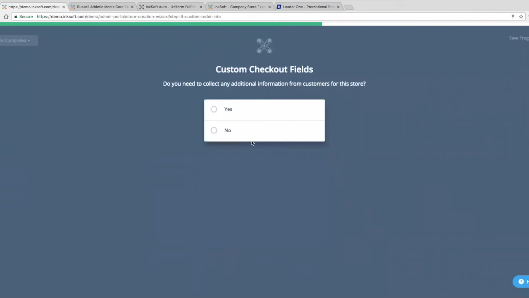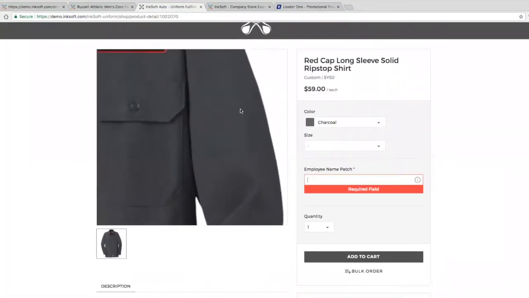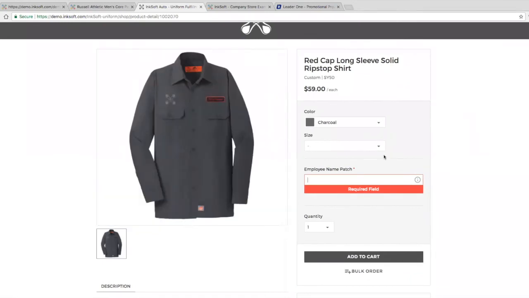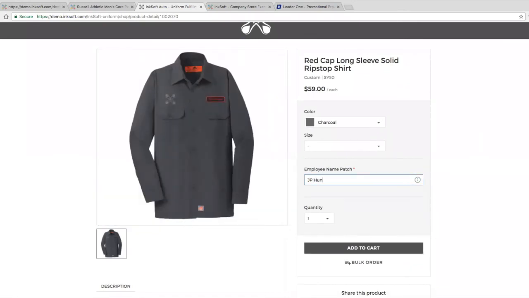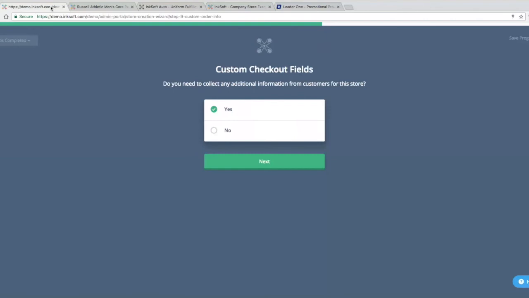I actually misrepresented what was my favorite feature in this process. This is my favorite feature: the ability to establish custom checkout fields. So as I mentioned with this uniform program, oftentimes at the product level, you need to collect individual personalization information, like employee name. Now, in this instance, think about those opportunities where you need to collect information from each individual consumer for delivery, for logistic distribution purposes.